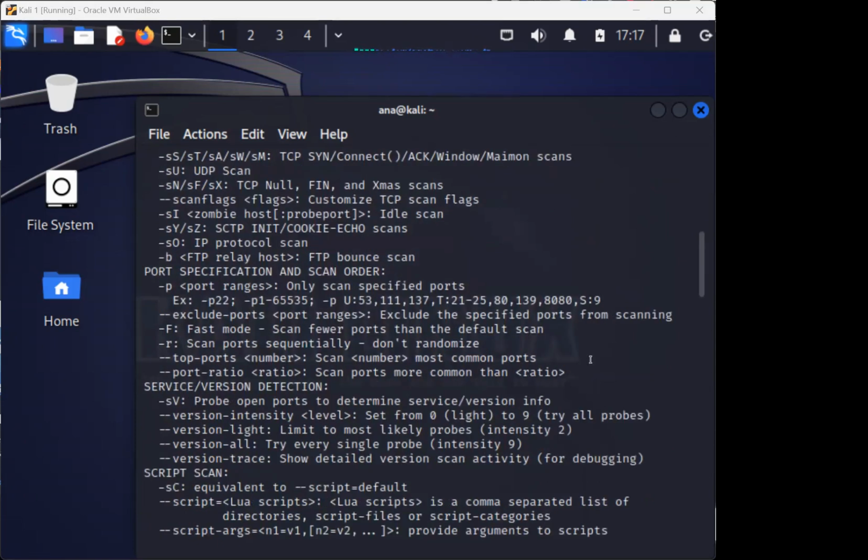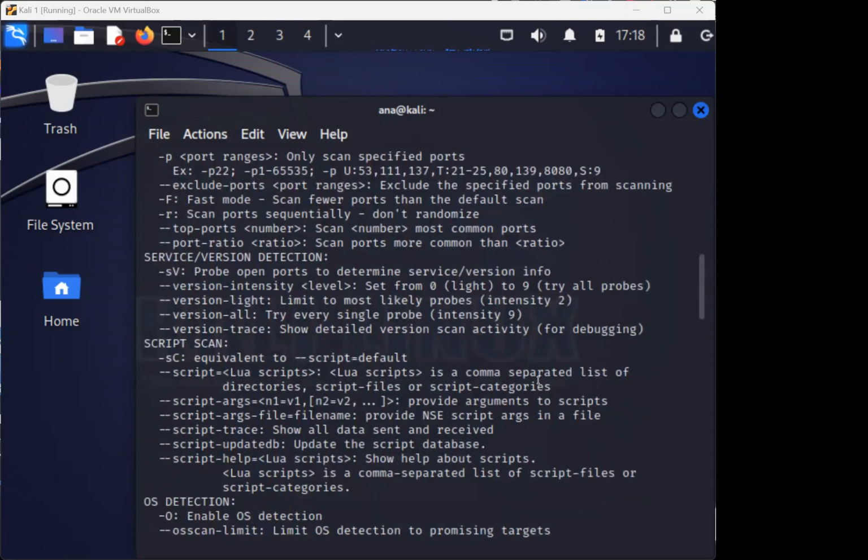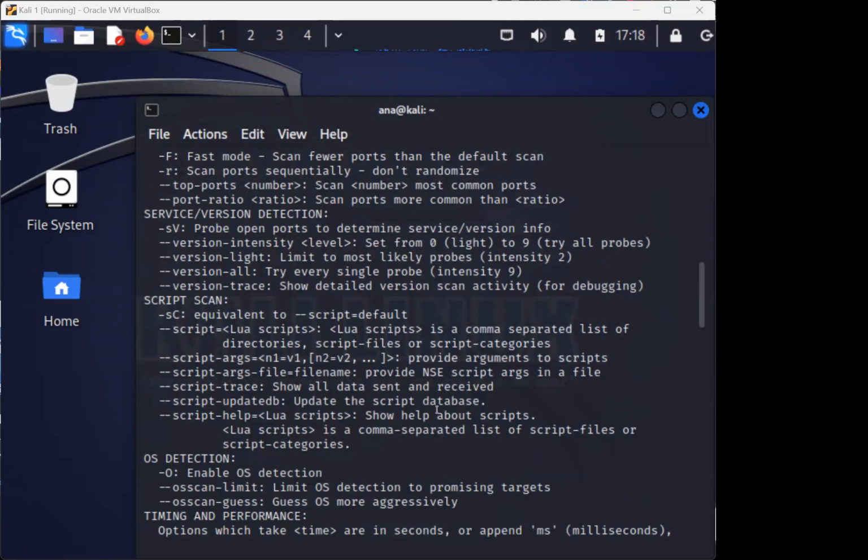-sV probes open ports to determine service and version modes. That one's a really good one if you're trying to figure out what they're running. -sC, that one's your script one. And then you can see there are different ones you can use down there. There's an OS detect that you can run.